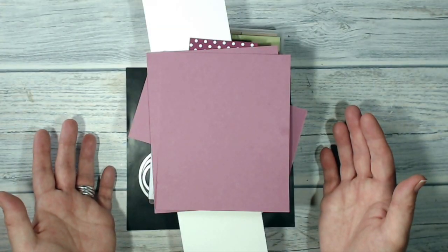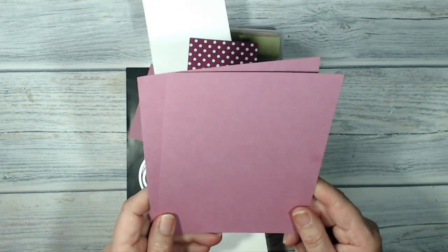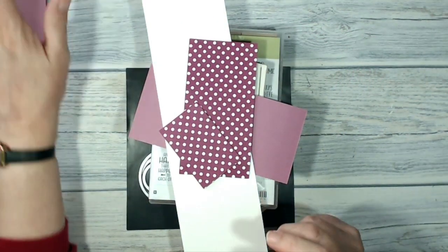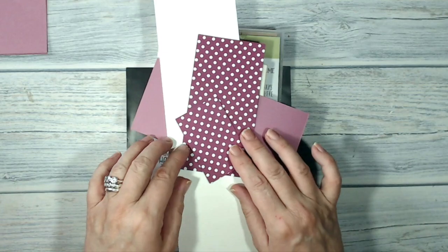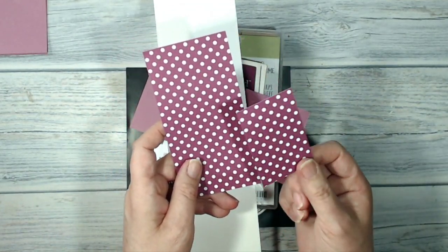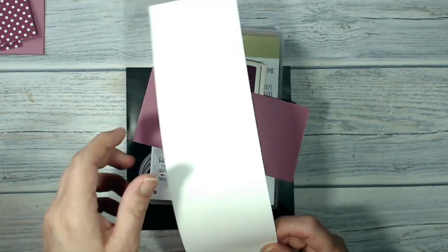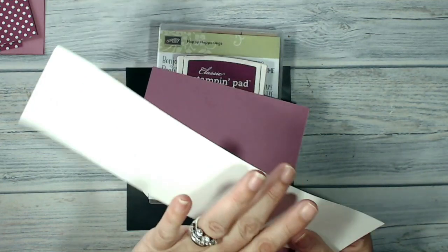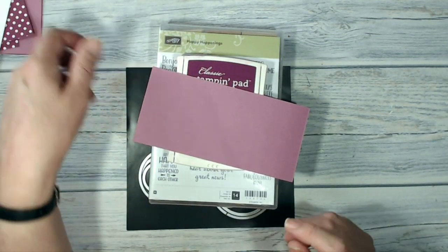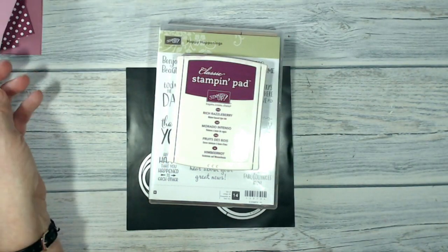These are the things that I'm going to be using today. I have 2 pieces of Sweet Sugarplum card. One is going to be for the base, one is going to be for the lid, and we're going to work out what size we need to cut those a little bit later on. I've also got some pieces of Rich Razzleberry DSP. That pattern's going to be retiring. I've got a scrap of Whisper White for stamping on. This happens to be left over from another project, and I've also got a scrap of Sweet Sugarplum for die cutting and punching out.